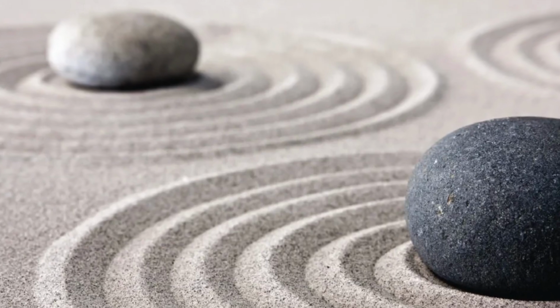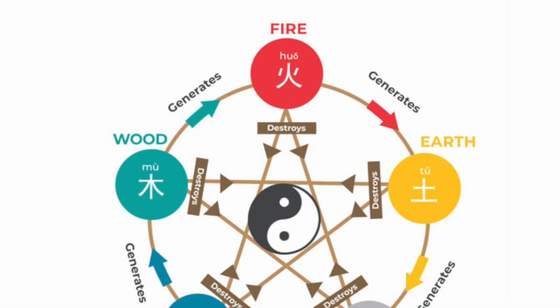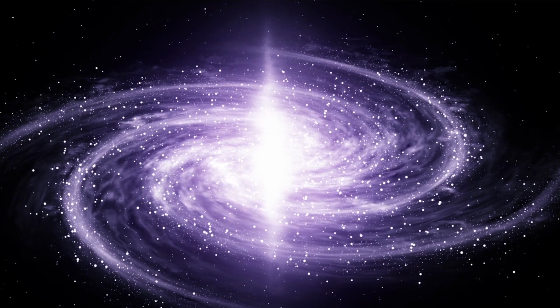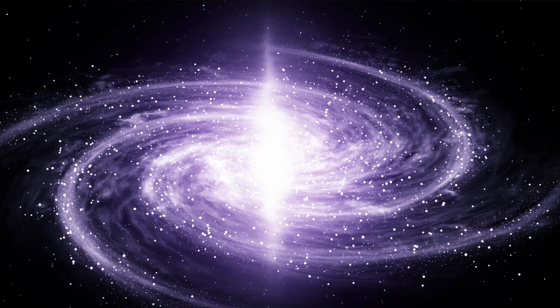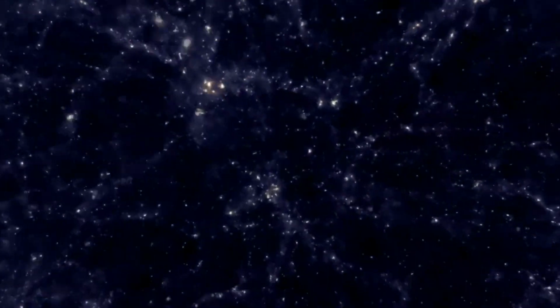And for me, this is where the ancient Chinese philosophy of feng shui comes in, which is all about the arrangement of our surroundings in a certain way to create a more balanced environment. Feng shui believes that everything in our environment has an energy, or qi, which is the essential connection between human life and nature. You can almost say that feng shui is based on the same principles as quantum physics, which states that everything in our universe is connected and is made of energy.